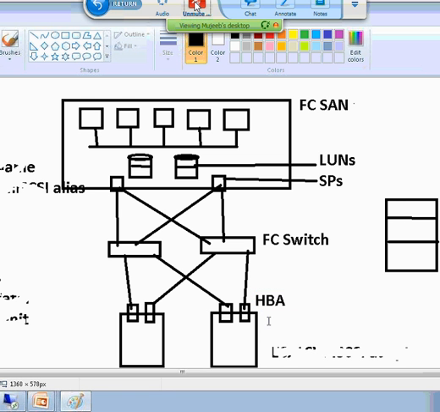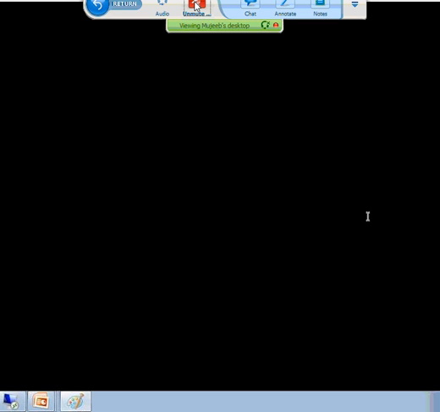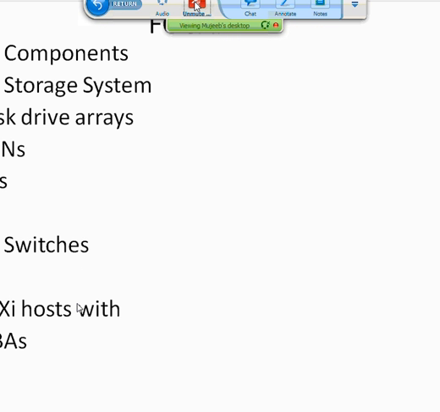So I need host bus adapters on my ESXi hosts, and from there fiber optic is connected to my fiber channel switch, and from my fiber channel switch to my FC SAN server. So this is the terminology here. We don't have target terminology and initiator terminology. We have FC switches and ESXi hosts with HBAs.